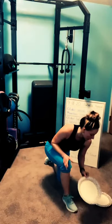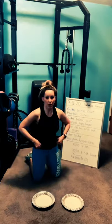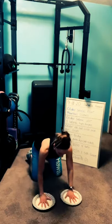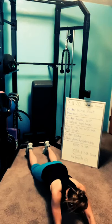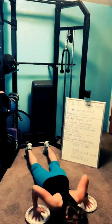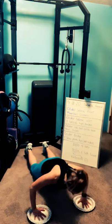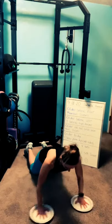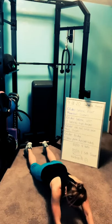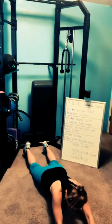Grab your plates, grab your towels. Plank position. Shoulders down. Three, two, one — roll out as far as you can, keeping your spine long. Hover from the floor as much as you can. Push yourself up, circle out, push back up. We've got shoulders, chest, lats, and core working. Three, two, one — rest.